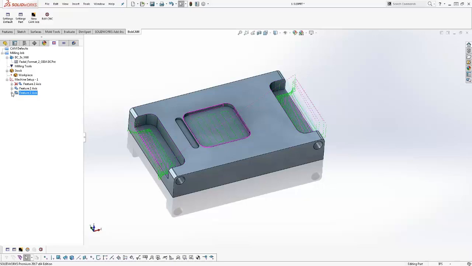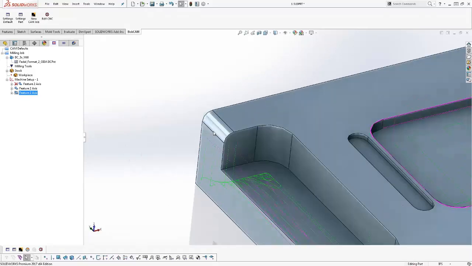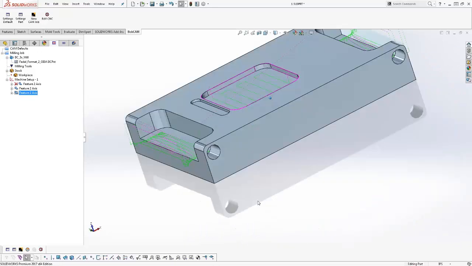Now, if I come in here, let's say I want to profile really any geometry that you want to profile, you just have to select the edges or the loop that you want to follow. You could pick a sketch or something like that. Let's look at maybe using the corner rounder to break these edges here. So how might we do that?